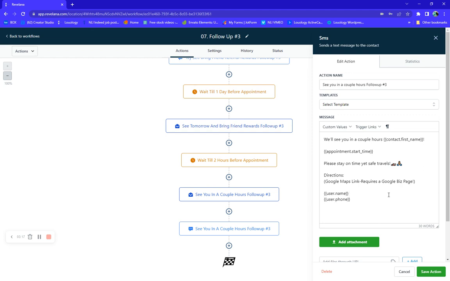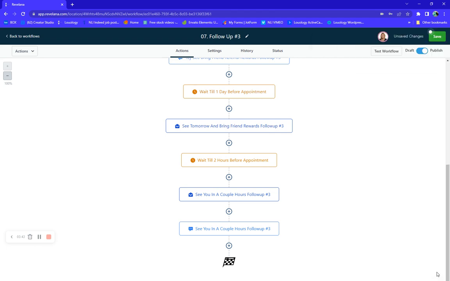And then you also want to say call or text, because you can call or text the phone number, the Revelana phone number. And then in this case, Deborah is a traveling nurse, so she's everywhere all the time. She doesn't use Google Maps for her directions. So in this case, we're going to delete that completely and get rid of that space so it comes through okay. But I'm going to clean that up and press save action.